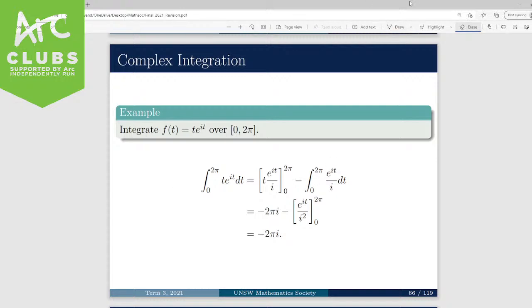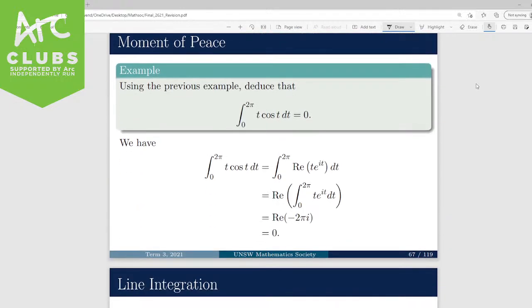But yeah, so you use integration by parts on that, and I don't really have a lot of comment on that actually. It's just a demonstration of how you can use integration by parts. And you can see here that when you try and integrate your t cosine t, you don't actually have to start from scratch, thanks to the previous example where you integrated t e to the power of it. If you think about it, by definition of the exponential, your t e to the power of it is actually t cosine t plus i t sine t.